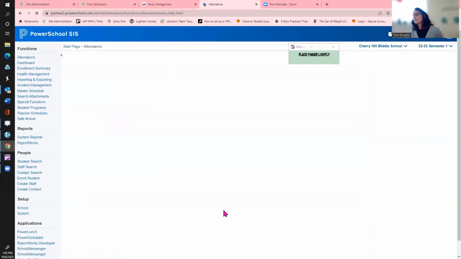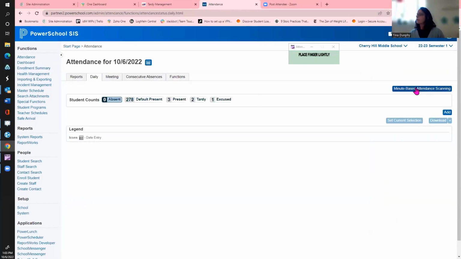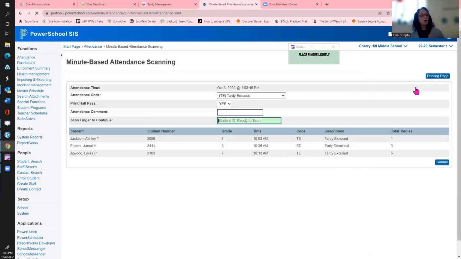And over on the left side of the screen, you'll see another link, and the link brings us to our scanning page. This is the page where all of the attendance activity is done, where all of the information is collected and then recorded directly into the student's record. If we look at this page closely, it's broken up into two different sections. There's a top section, and then there's a bottom section.